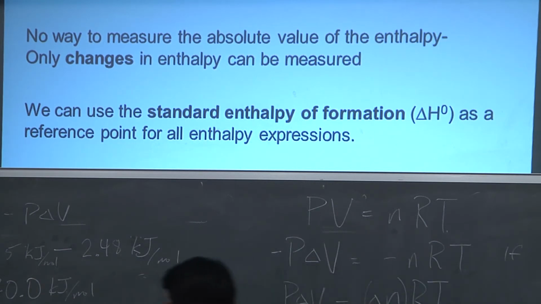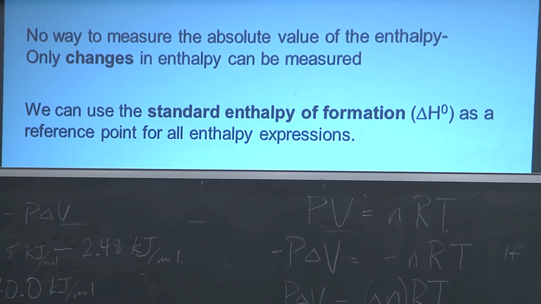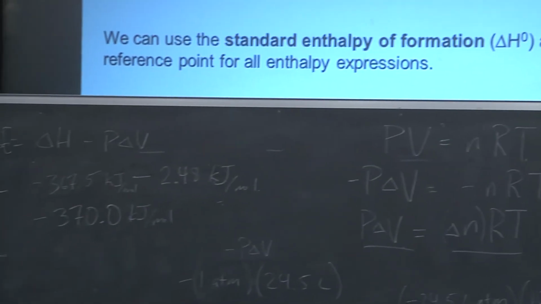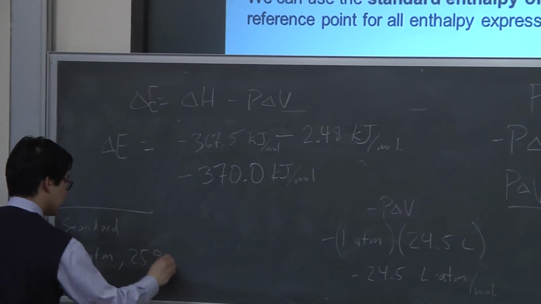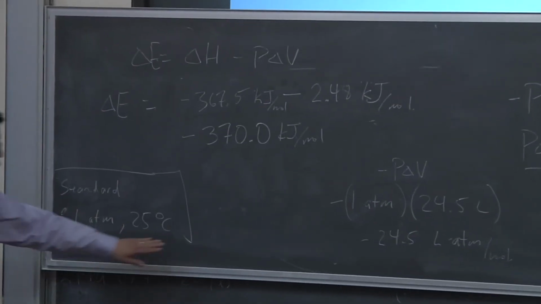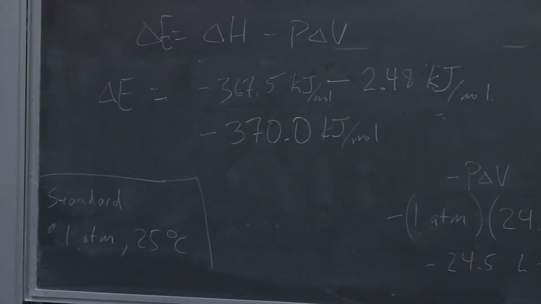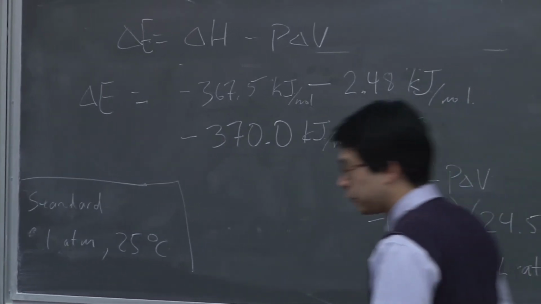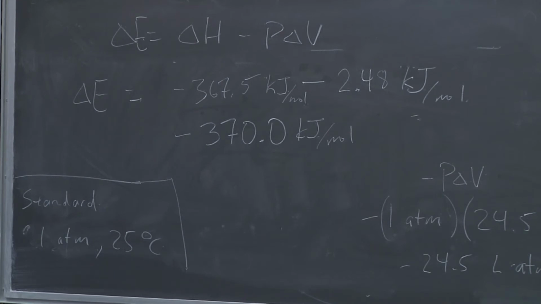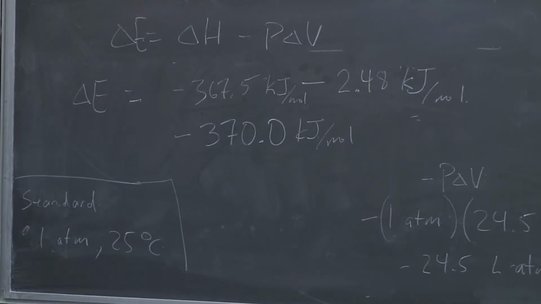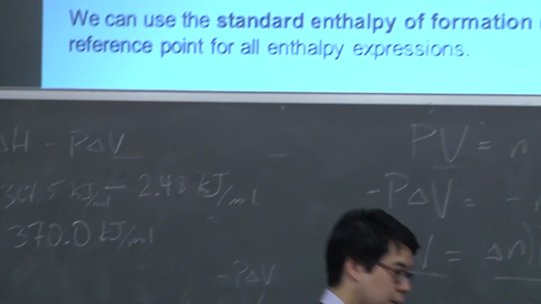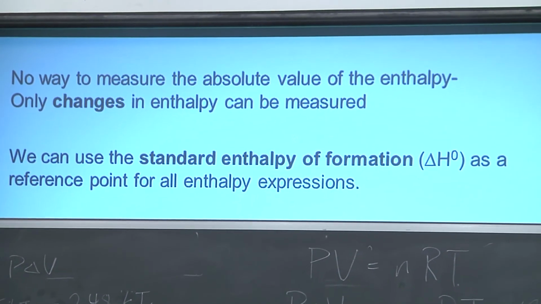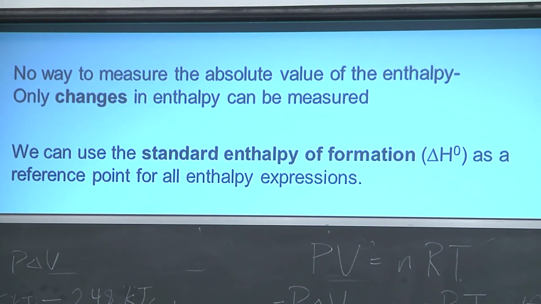But before we talk about that, when we're talking about thermochemistry, standard is 1 atmosphere and 25 degrees Celsius. And I'm convinced that they do that just to confuse you because for gases it's 1 atmosphere and 0 degrees Celsius, or 298 Kelvin, or 273 Kelvin, right? It's because two different groups of scientists, one was working on gases, one was working on thermodynamics, and at some point they were independent of each other. One decided to work at 25, one decided to work at 0.